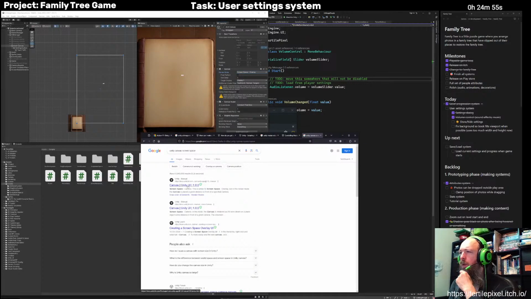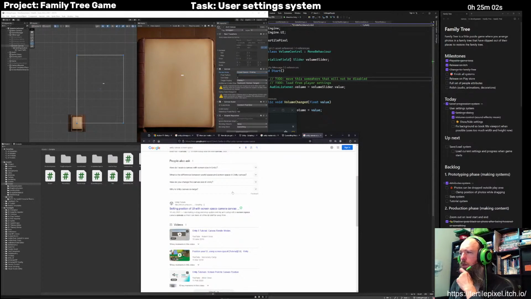Unity UI. Now I have to be careful here because there are two UI systems.